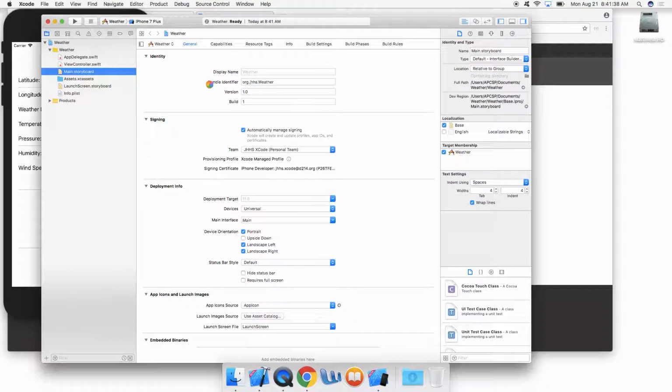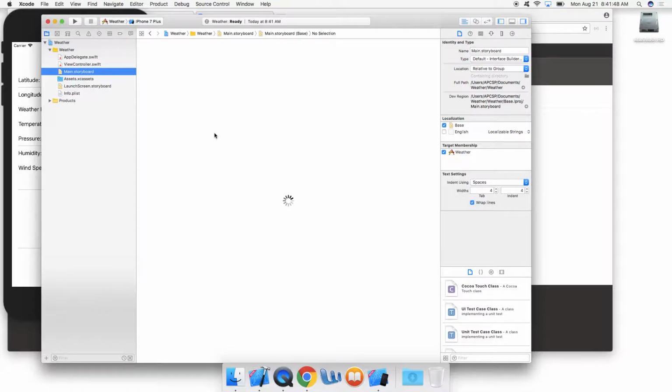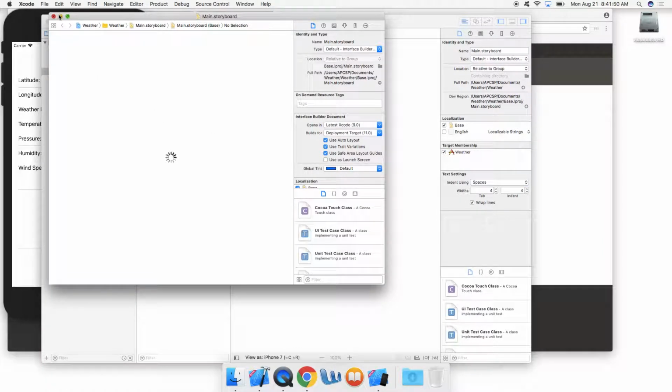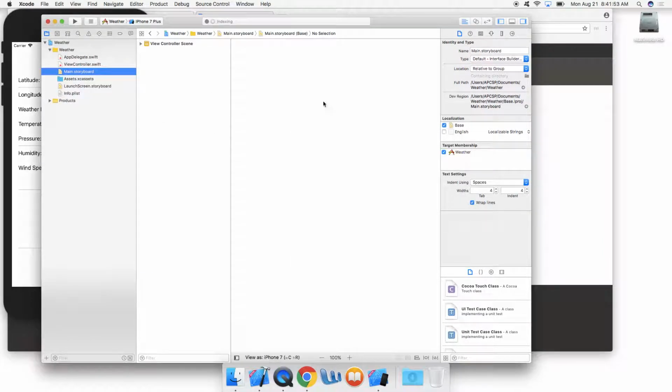If you double click, remember that it opens up in a brand new window. Almost every time we want to do a single click. It's getting confused here. Go ahead and close that for me, would you? And just do a single click. Perfect. All right. First thing I always do is make sure that the view and the simulator are the exact same.